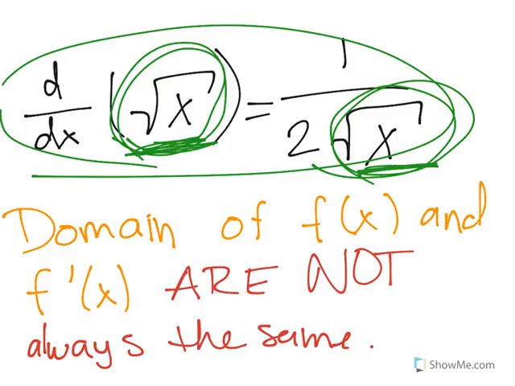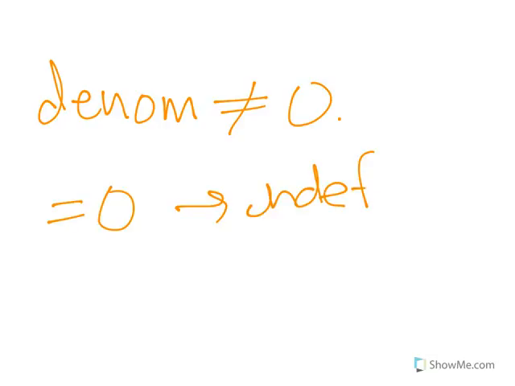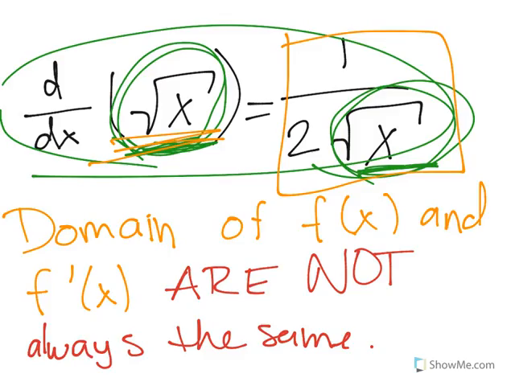However, there is one limitation that our derivative right here has that our original function didn't. And that's that, as you might recall, the denominator should never equal 0. If it's equal to 0, then we get undefined. So that means that maybe we have an asymptote, a hole, or just something weird there, and the function is not defined at that given point.